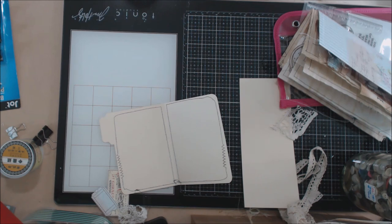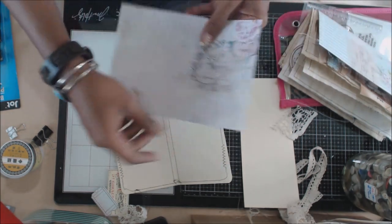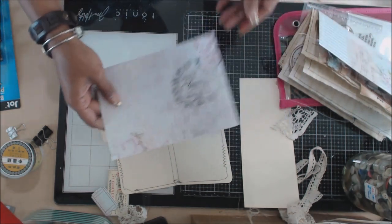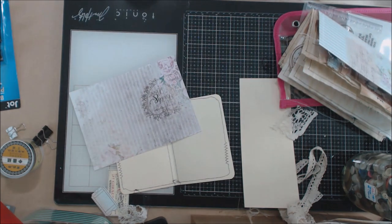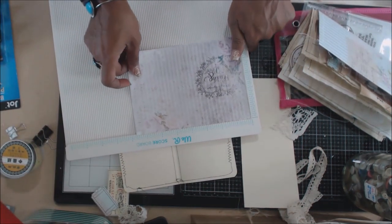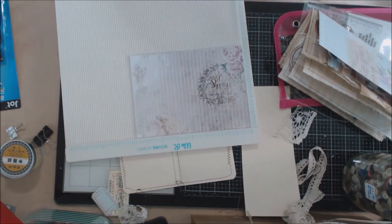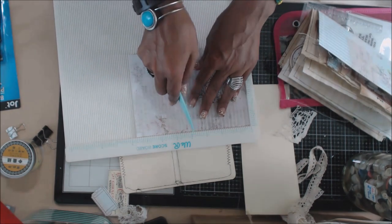Now this one, I'm going to use, you know what? Let's go 5.5. Let me show you one of Sherry's collections from this kit. This goes with that collection. Now this is what I'm going to do. We're going to score it. This is going to be a little smaller than that one. So I did do it 5.5 inches.